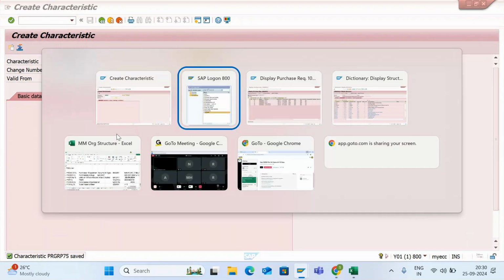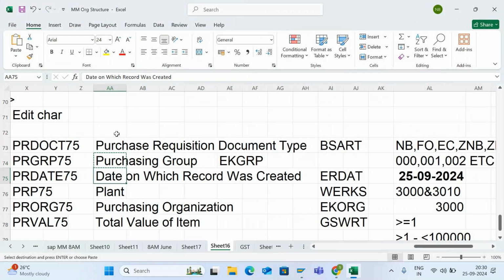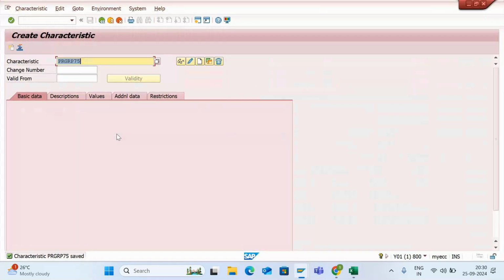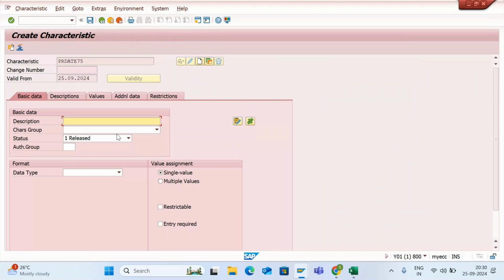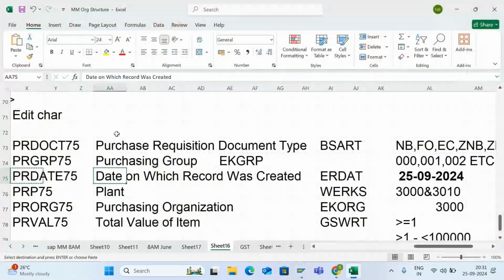Let me try to define the date on which a purchase requisition is created. Date can be a range from today's date to 31st 12.